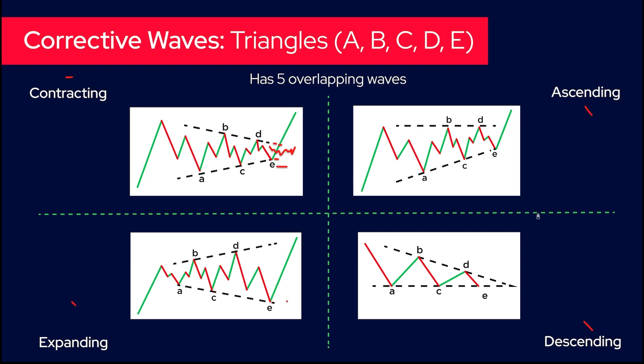You have ascending or descending - they are basically symmetrical patterns that have a horizontal basis. For the ascending triangle the horizontal basis is the resistance level that is here. For the descending triangle you have the horizontal basis that is the support level. Same thing ABCDE, and here exactly as for the contracting triangle you have this very nice area to set up your trades because the volatility is usually low. For those who have watched my video on Bitcoin, we had a beautiful descending triangle between 35,000 and 30,000, then we saw the breakout and it was easy to play. I used this pattern to enter some nice trades on Bitcoin.